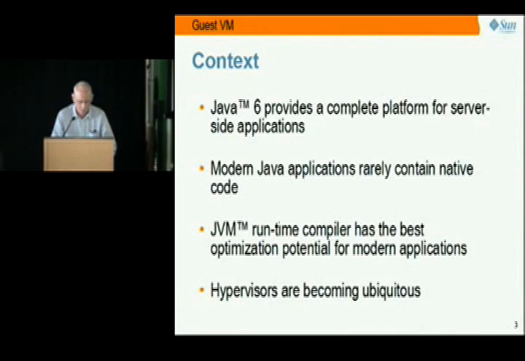The third bullet's perhaps a little bit more contentious, but I think that generally speaking, the later you do your compilation, the more analysis you have about what's really happening in your application, as opposed to what you think might happen when you compile it statically, and you're going to get better results. So we would like to use that runtime compiler as much as we possibly can. And the final bullet is hypervisors are really becoming ubiquitous. I think perhaps they're not now, but within a few years, every single server machine, possibly every desktop, possibly even every cell phone will be running a hypervisor. It's not clear which hypervisor it'll be. There's competition there. But they will be there, and you can just assume they are there.